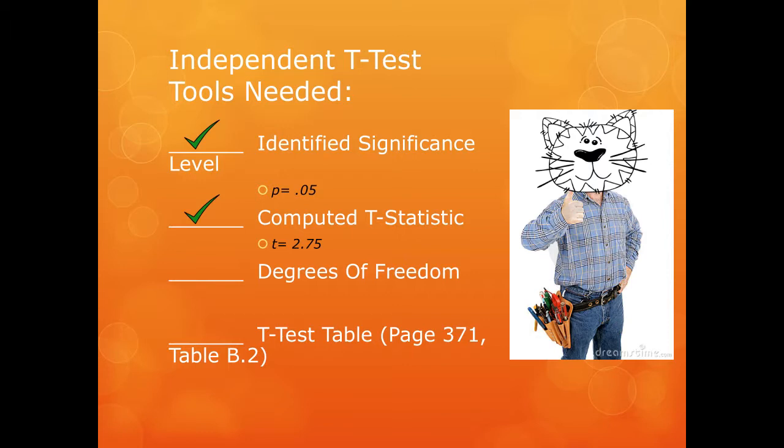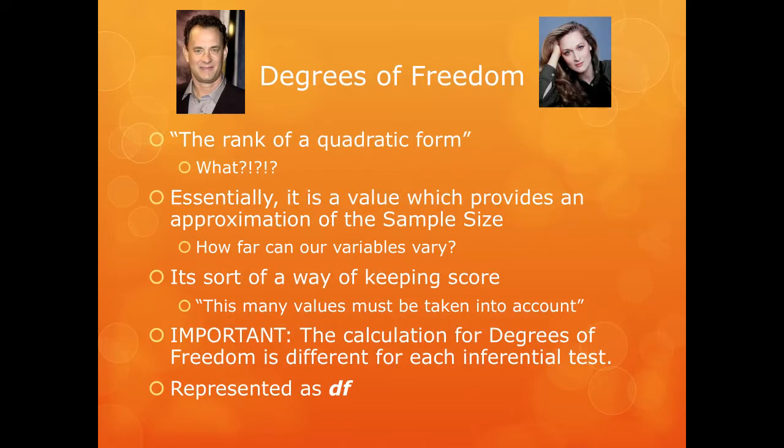Now we need to obtain our degrees of freedom. And what are those degrees of freedom? Do not bother your mind. It is really based on a very crazy quadratic formula. What it takes into consideration is how big your sample size is, the probabilities, and error. It takes a lot of assumptions put into a formula, and that is the reason why every single t-test has its own unique one.